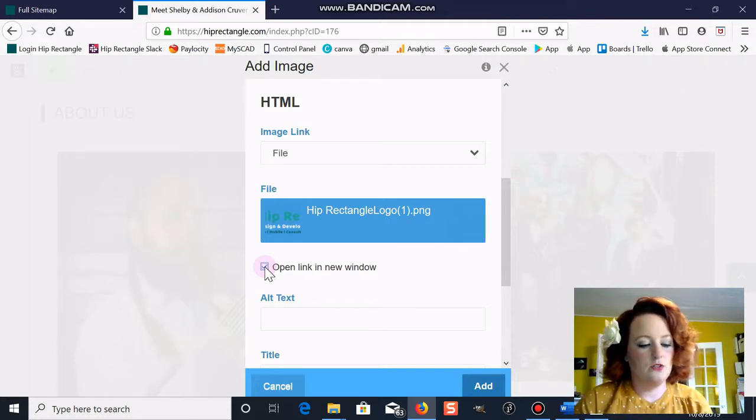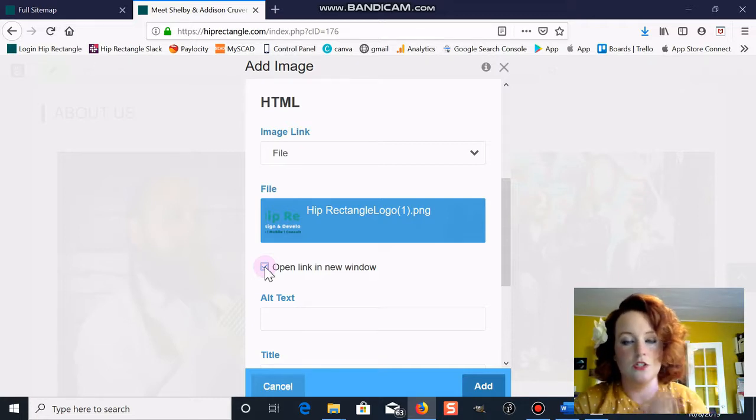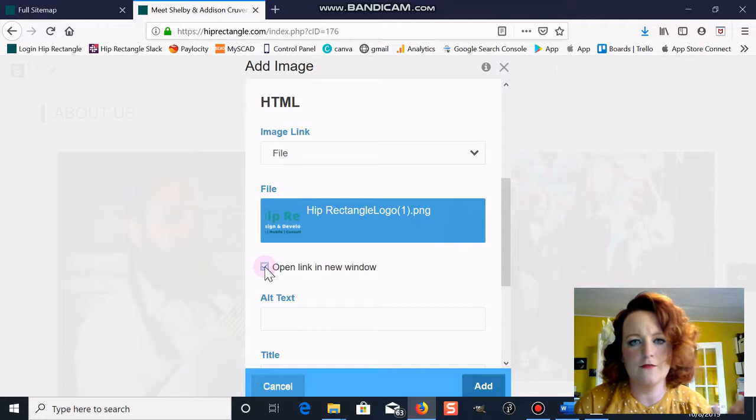If I'm linking to YouTube, Facebook, some other kind of website that's not mine, I want it to open up in another window, because as a user, that's what I would expect. You also want it to open in another window if it's a document, because that way it will open up in the person's default viewer or just another page, especially if it's a PDF.